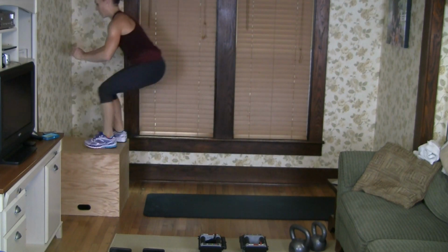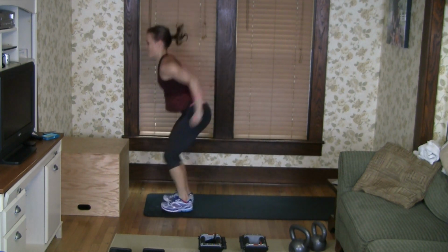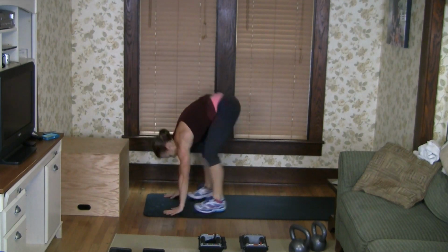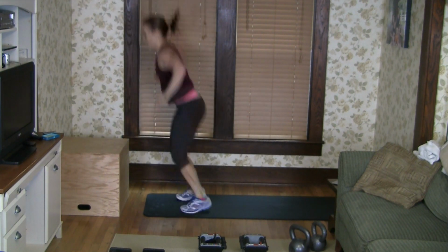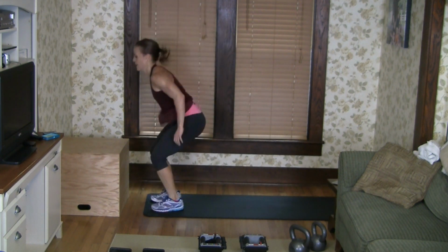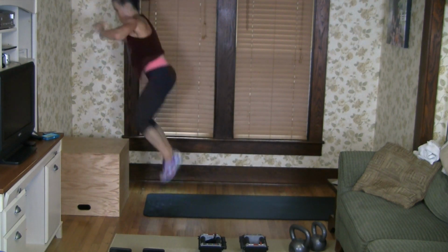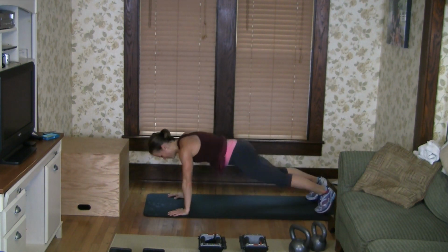So, box jump burpee. 1. You don't have to count. These don't have to be super fast. 1 minute of your life. I can jump wide sometimes, and that makes it easier for me to get back up there. Oh yeah. Whew. 19 seconds. I don't have much spring right now.